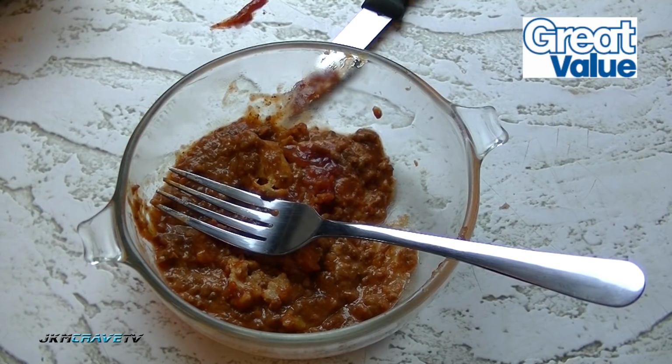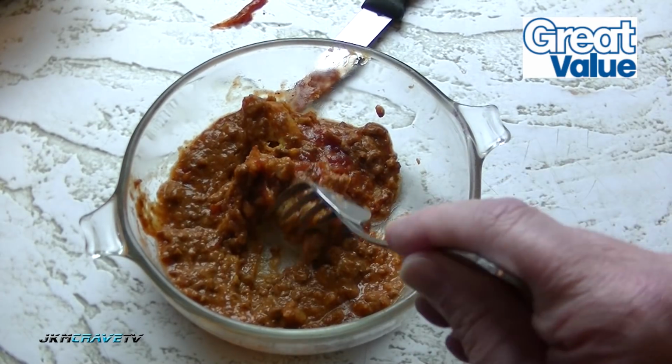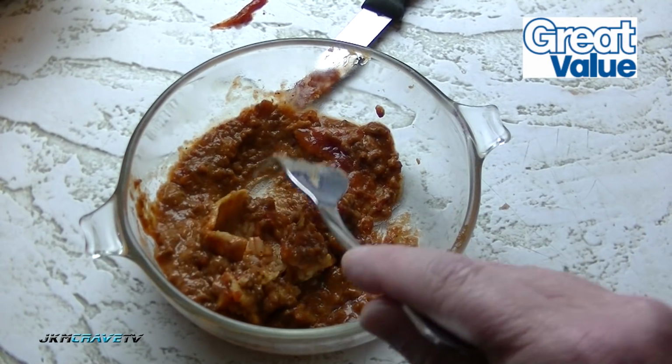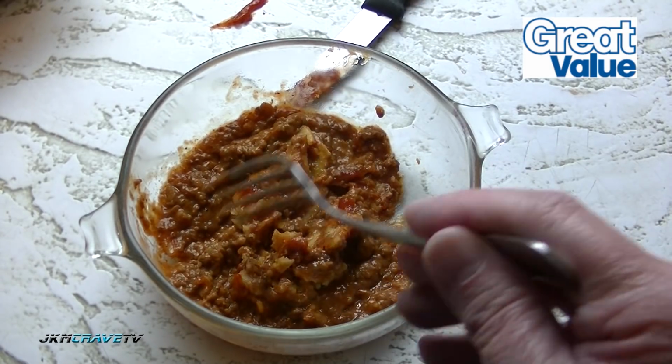I do have to say, guys, I am very, very satisfied with the flavors. I do like the fact that I have a little bit of heat in the back of my throat. I also like that I'm getting the refried beans, the sweetness of the salsa. I don't really see much of the rice going on in here. I don't know where it is. If you guys see it, let me know in the comments below.